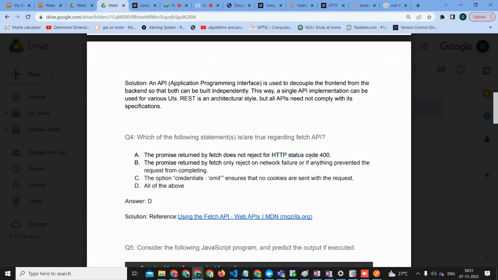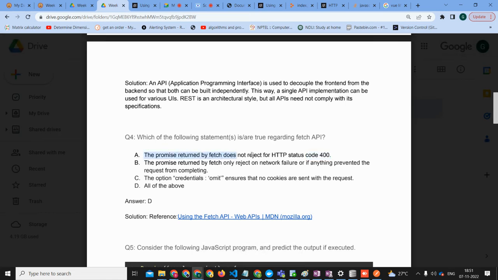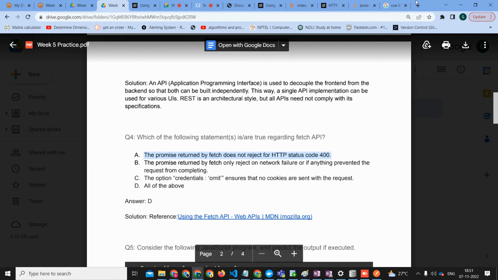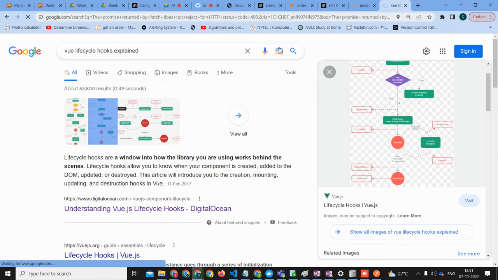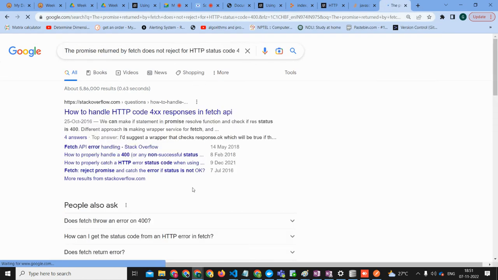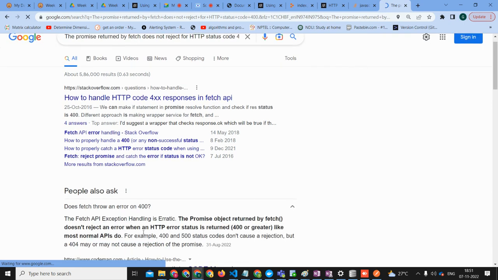I think it is a bad URL or something. Let me check what the 400 error is. Server cannot or will not process the request due to something that is perceived to be a client error.